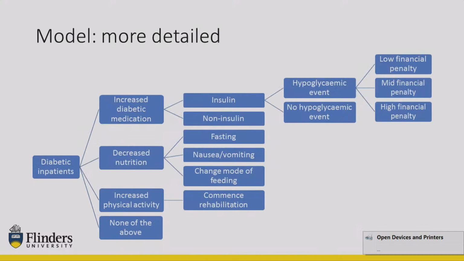We could choose to increase the complexity of the model a little bit by including subgroups for each of the broad categories. So for medication, what type of medication were they receiving? For decreased nutrition, what were the events associated with or leading to decreased nutrition, which would allow us to target these groups more accurately. So we've got probabilities of the patients with decreased nutrition, and again for each of those subgroups, what's the probability of a hypoglycemic event?